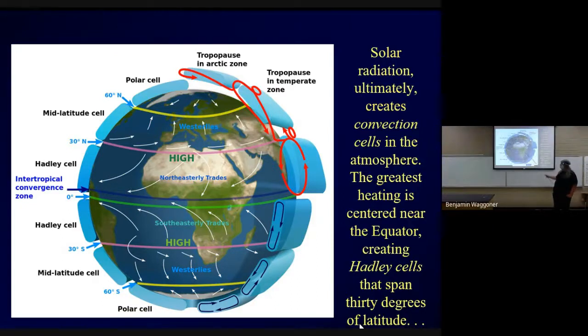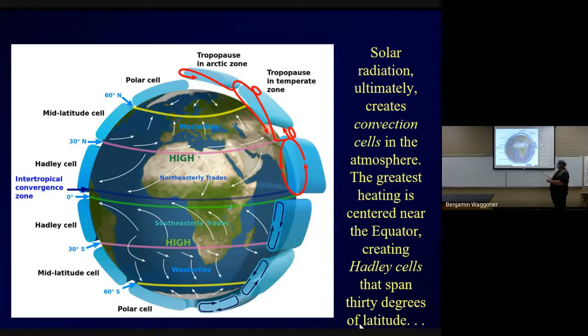Now the air rises, it drops its moisture, and it circles around to the north and also to the south, and it comes down at about 30 degrees north and south. Notice that as it comes down, it warms up, because its pressure increases. So you have warm air coming down at 30 north and 30 south. Notice that it's also dry air, right? Because it's already dropped all of its water back at the equator. So what you have is a circulation pattern called a Hadley cell, where air rises at the equator, circles around, and comes back down to the surface at about 30 north and 30 south, right?